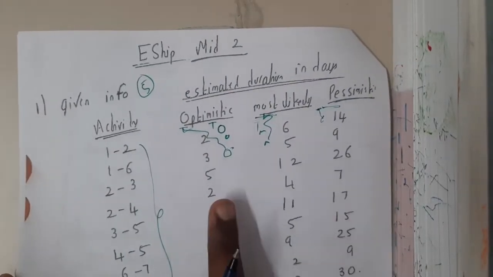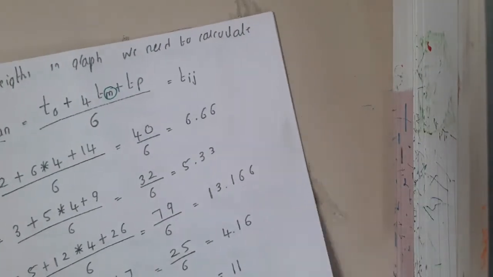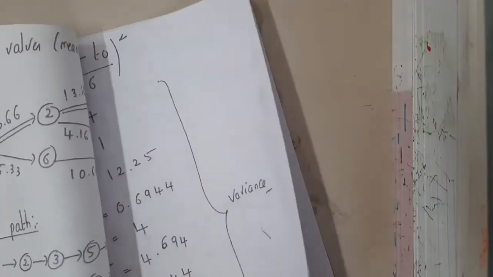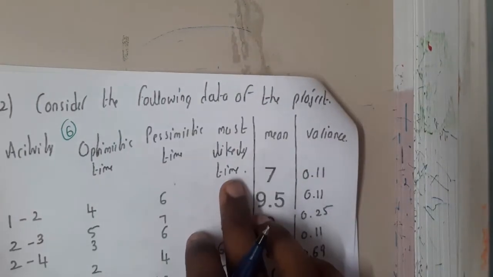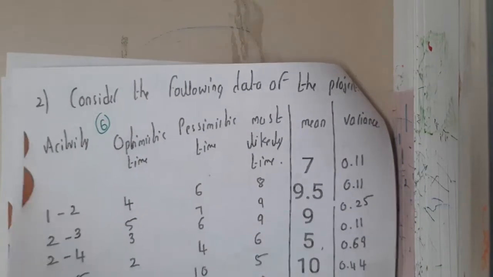And remember one more thing, don't blindly follow the rows. Don't always think that the middle row will be multiplied with 4. Sometimes, in the next question only, he wantedly gave the reverse order. He just shuffled this part. Here he gave the most likely time on the third row, sorry, third column. So please make sure that you are perfect with this terminology, guys.